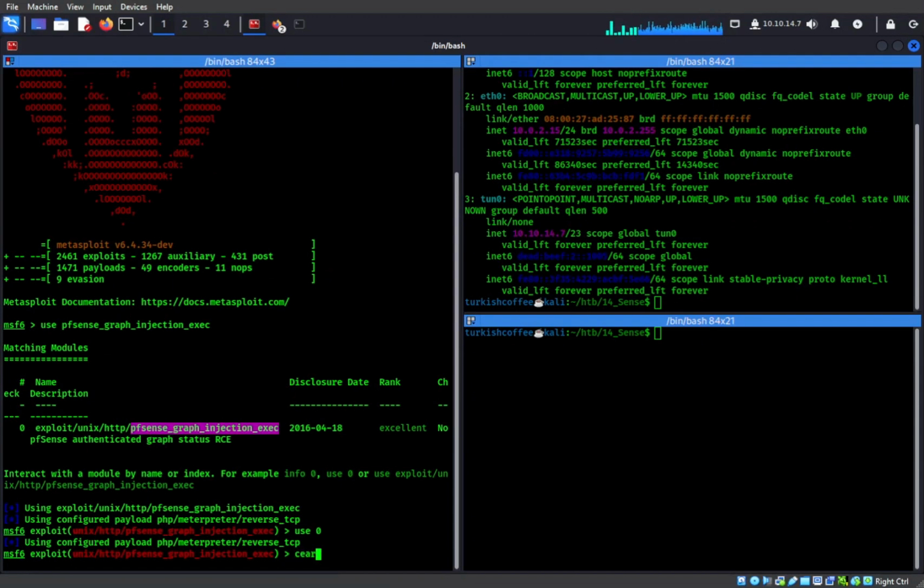Anyway, if you're looking for a module and it's displayed here, you can pick up the name or you can just select the number. So you see, use 0. I was already in this module, but you can do use 0 and then you get it, or you can do use and then copy paste the name here.